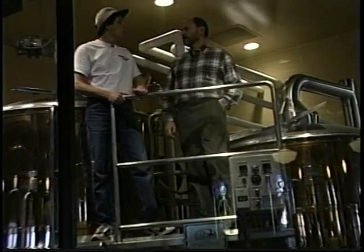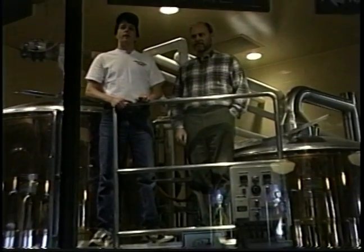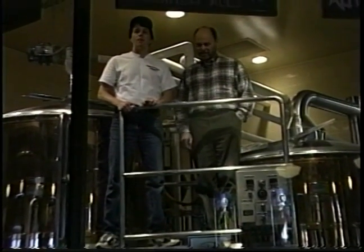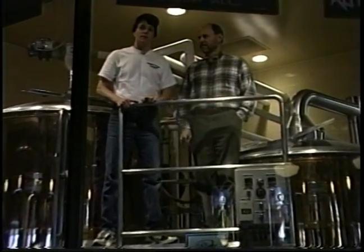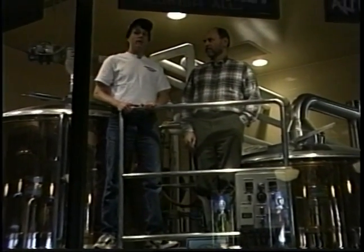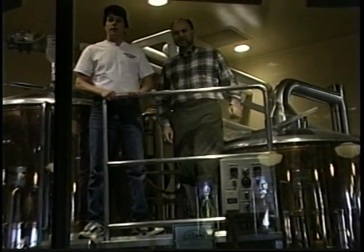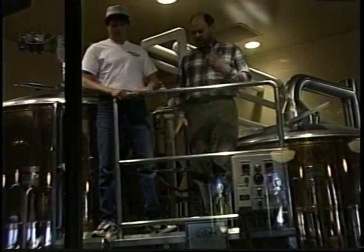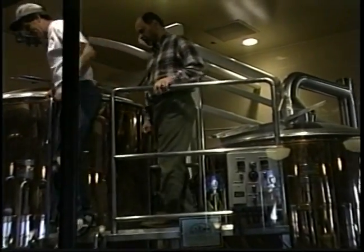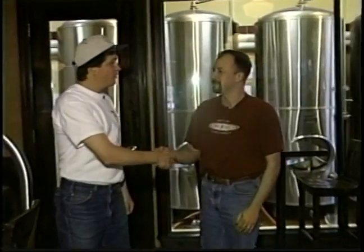Dave, we're continuing our tour of the world's greatest breweries, and this week we're here in fabulous Framingham at John Harvard's Brewhouse. We're going to take a tour of the operation they have here and see what they have to offer. Let's go down and talk to Brian Sanford, the brewer, and see what he can show us at the brewery. Let's do it. Well, Brian, thanks for having us here at John Harvard's.